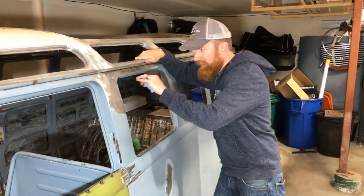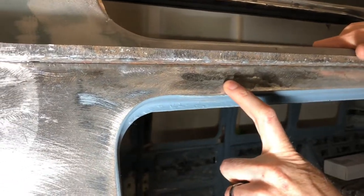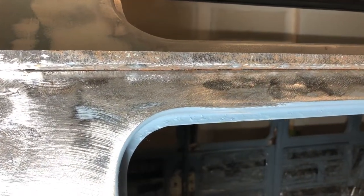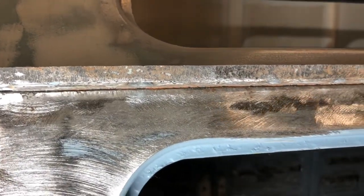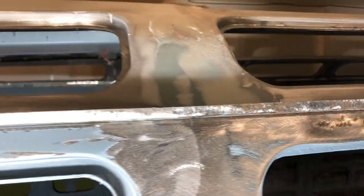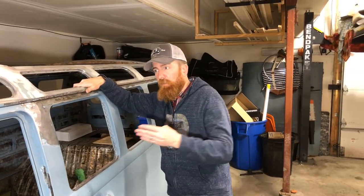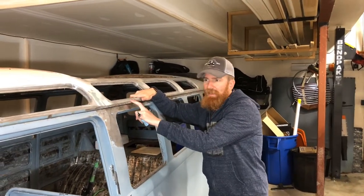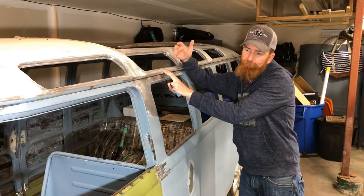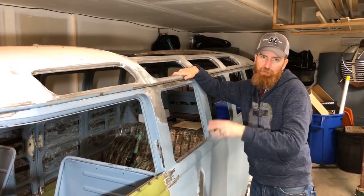If Shawn can zoom in here — this bus was sandblasted 16 years ago and then the whole thing was covered in Por-15. But you can see the little remnants of rust that we've tried to clean off and they're not cleaning off. So dealing with the painter we're working with, we're not doing the painting ourselves, and he wanted to get it sandblasted. Yes, there are other options, but with the wiring harness and everything, sandblasting is what we're going with.